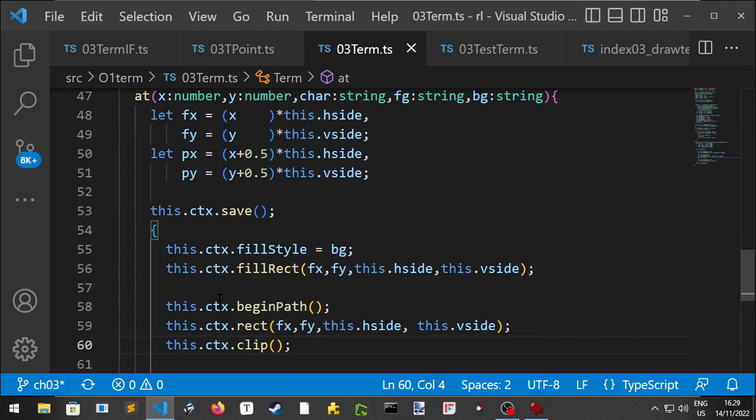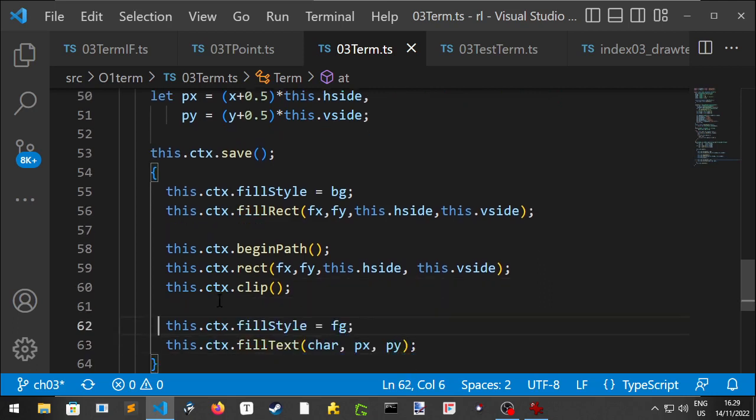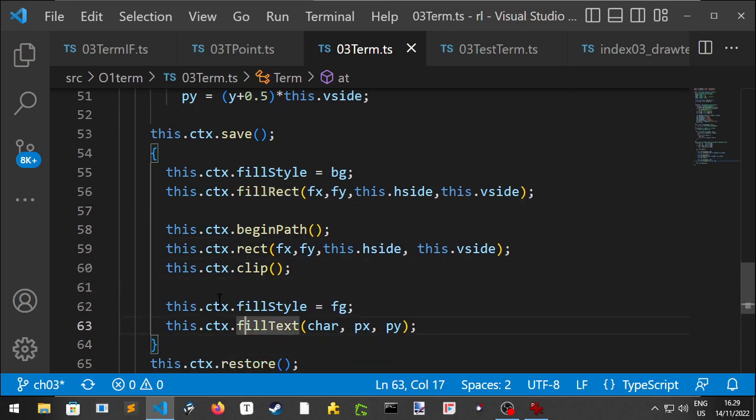The details here are not important to understand precisely. In the roguelike context, of course, they must still work. The salient points are fill rect here will draw a square or rectangle in the fill color style of BG or background color. Fill text right here draws the specified letter char on top of that square in the foreground FG color. And the path clip rect thing restricts the drawn text to not draw outside the colored square into the neighboring squares.